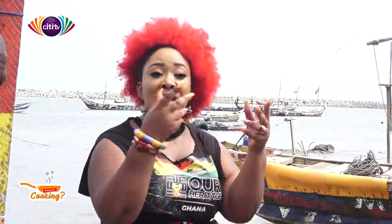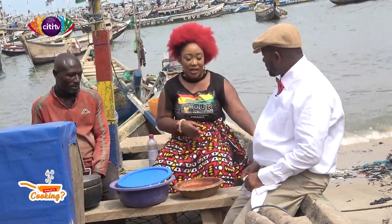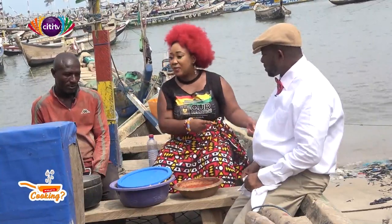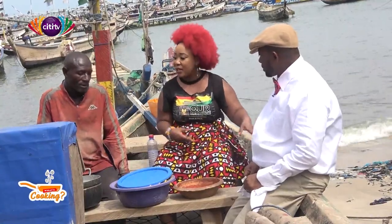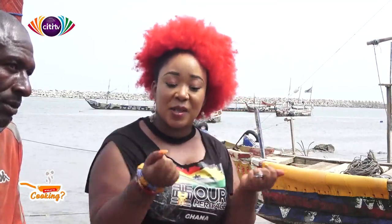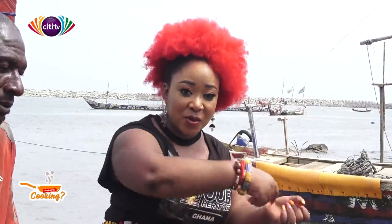So I was asking him why that is the case. And he says, look, when they are pulling the canoes in, and you've seen them doing that earlier today, and the net as well, if you're not careful, you can actually end up breaking the wood of the canoe, because the ropes can cut the wood, because it's not as strong and they are pushing a lot of force into it when they are doing the pulling. So they put the plastic there from the gallon so that it protects the wood and it can pass the ropes through the plastic, and it saves the wood.